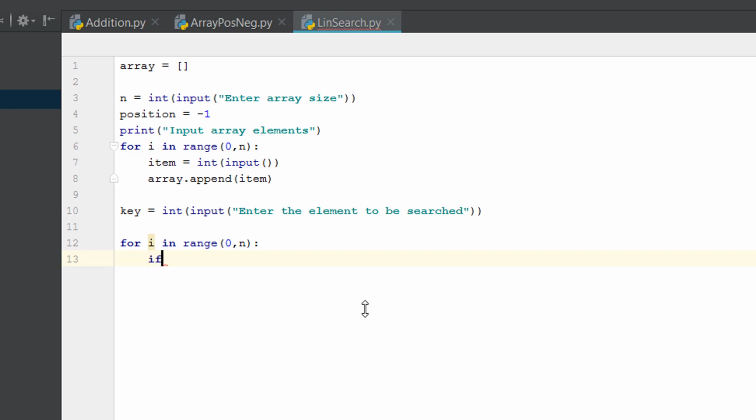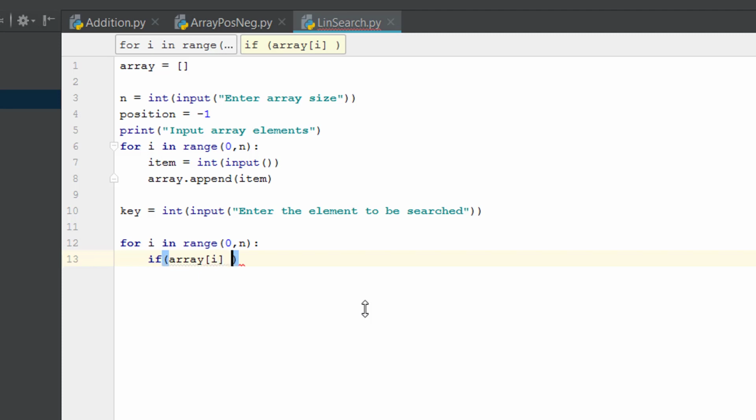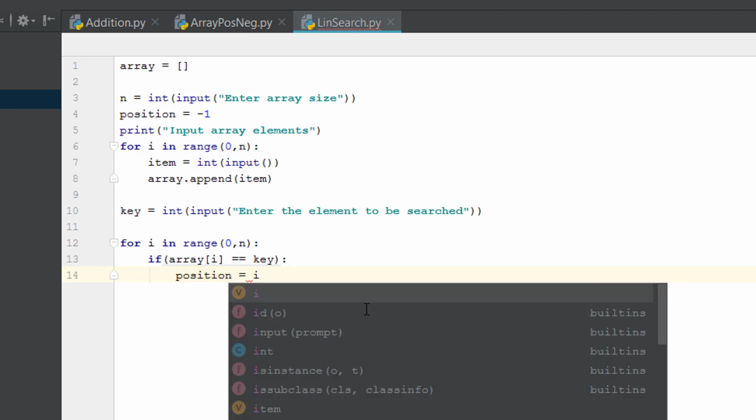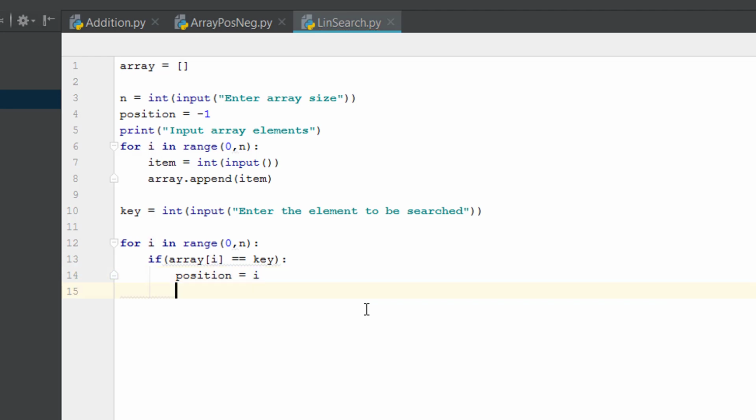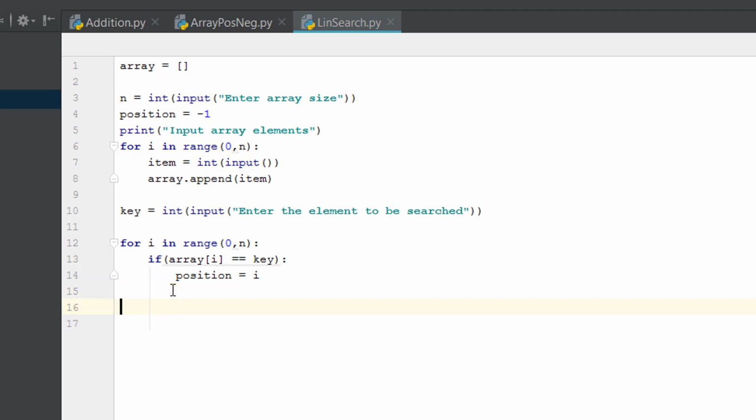So we say if array of i equals key, the position is going to be the i position. Now, if you look through all the elements and didn't find it, then if the position is still equal to -1, that means we didn't find it.